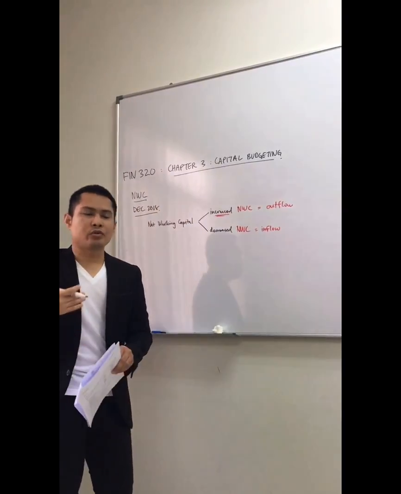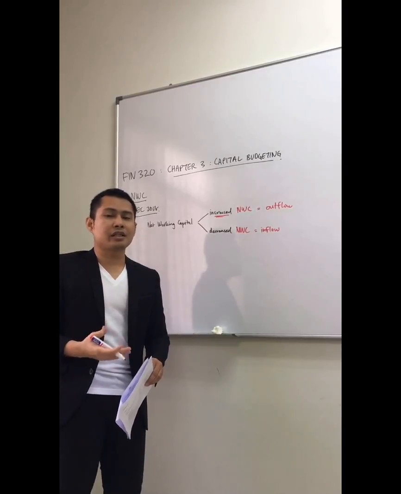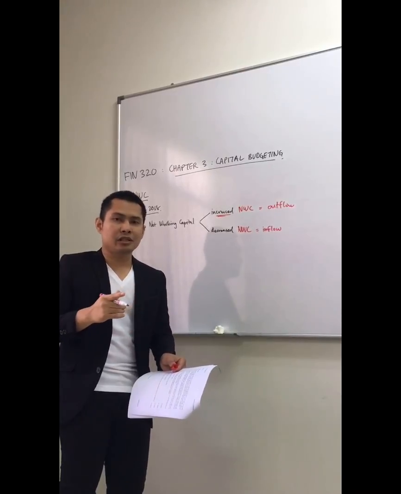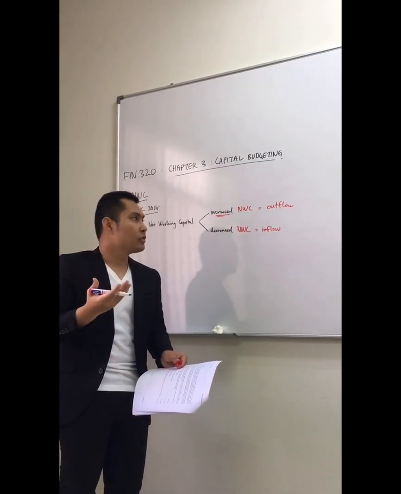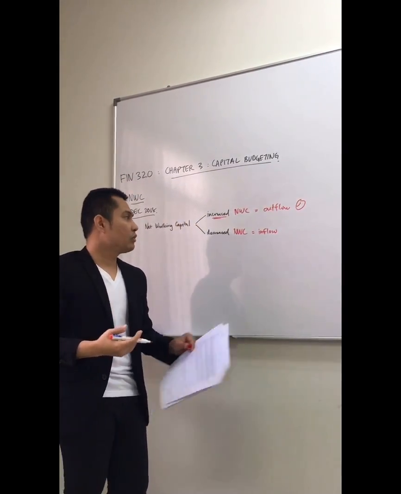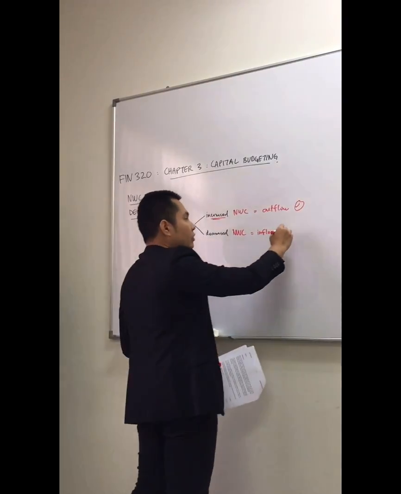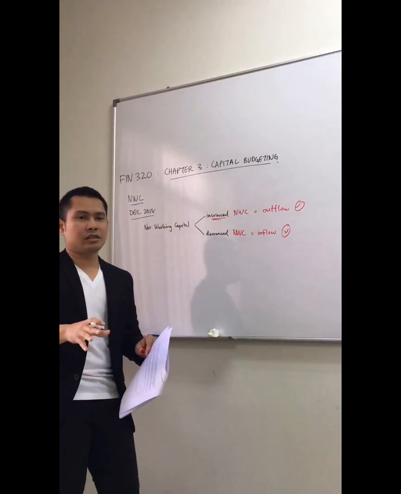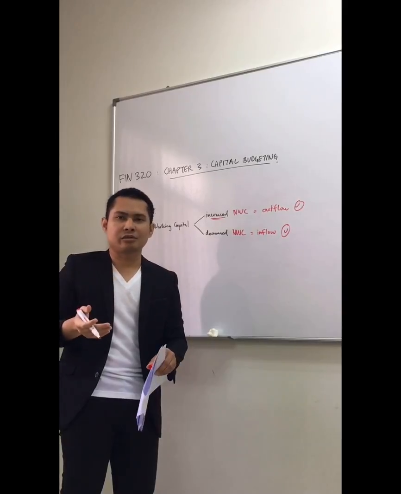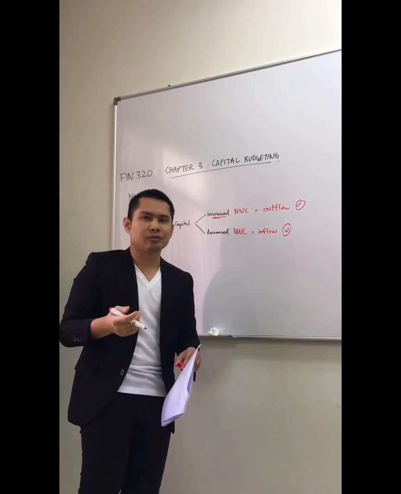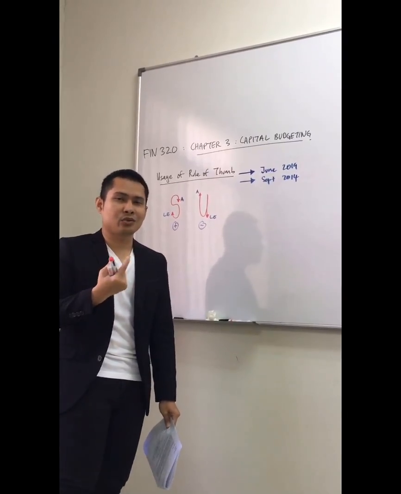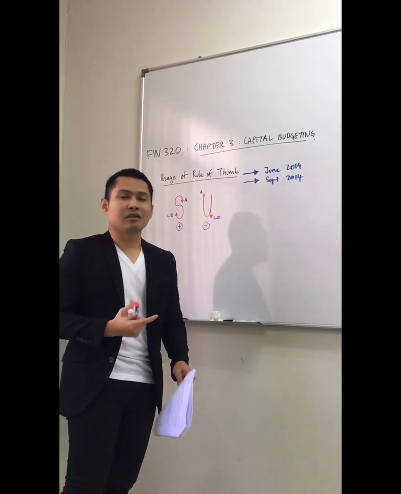Okay, so when you read the question and you find a sentence about NWC, just make sure that an increase in net working capital is considered an increase in outflow. You record it under outflow, and if there is a decrease in NWC, you record it under inflow. I hope that clears the issue that you have with NWC. You may try this and you can consult me with your answers later. Alright, thank you. Okay guys, we already covered the first problem, which is how to use NWC, where to put it, inflow or outflow, right?